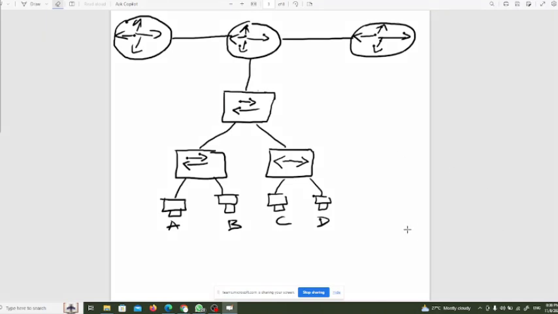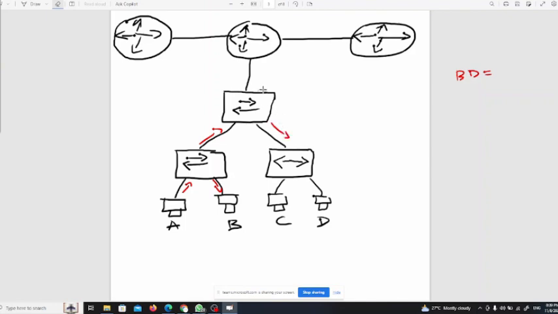If PCD is sending a broadcast, it will send it to the switch. Sorry, it's a hub. Let me start from PCA. PCA, if it's sending a broadcast, will send it to the switch, to all the interfaces of the switch. When it comes to port B, it will send it to the switch up there. The switch will also come down and send it to the hub.